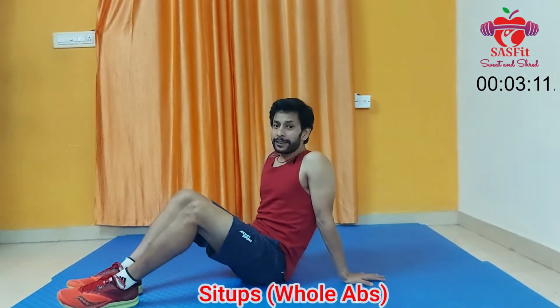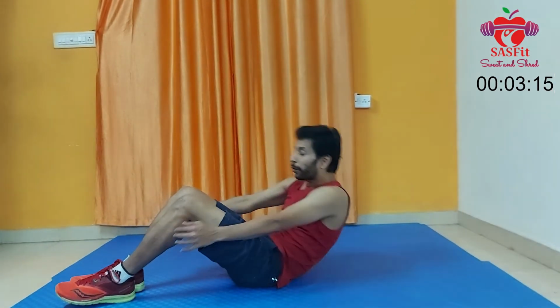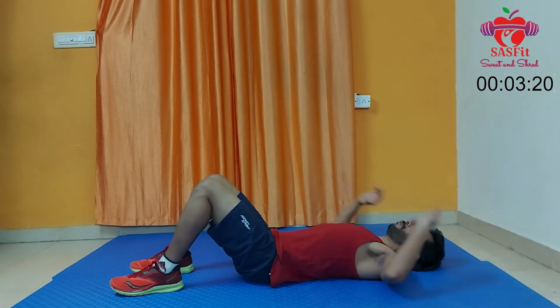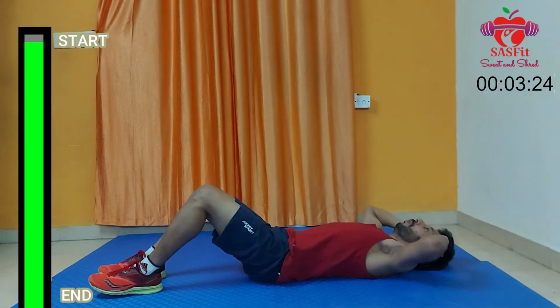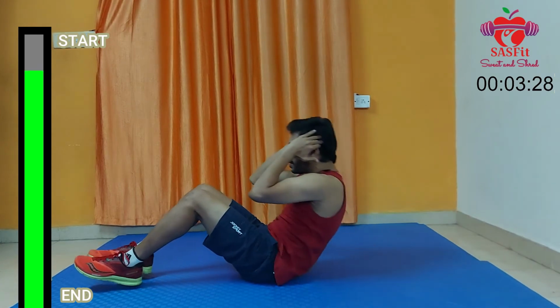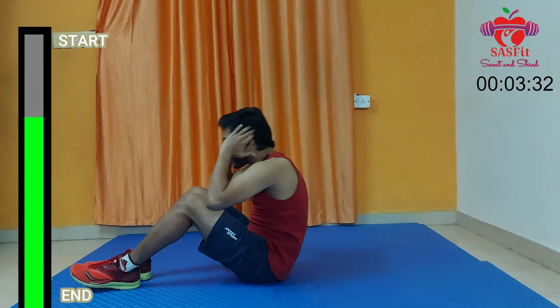We're going to do the sit-ups. Sit-ups focus on the whole abs movement, whole abs muscles. Let's begin with the sit-ups now. Slow and steady. Enjoy the workout. Feel the abs.